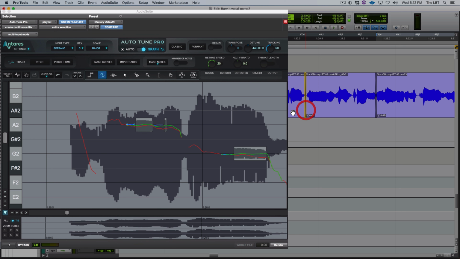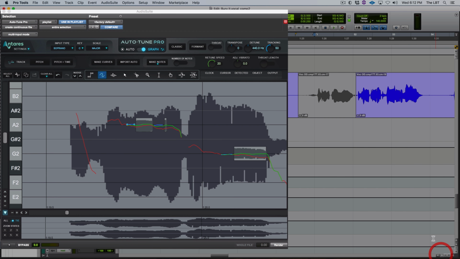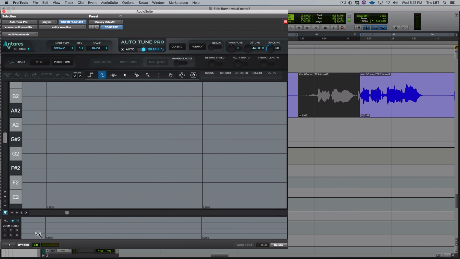I just feel like for me that this is a little bit more of a fluid process, and I don't get bogged down in graphically tuning the whole thing, which is not the end of the world, but it's also not necessary because I've taken the time with Graham to get a good source performance.